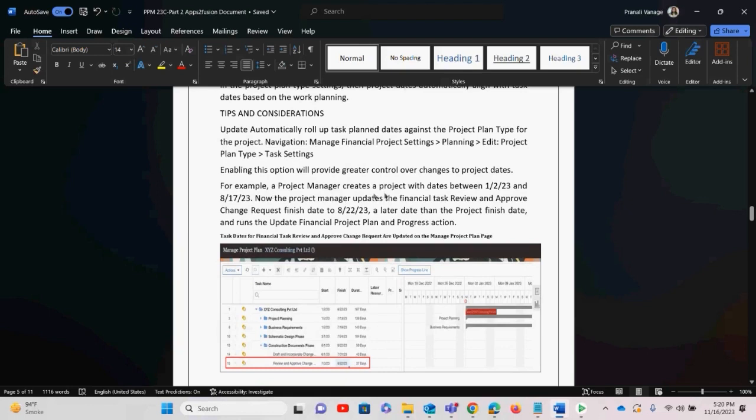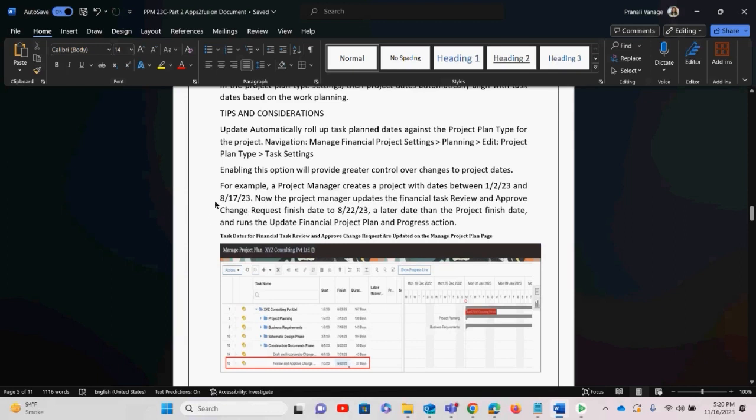For example, a project manager creates a project with dates starting 1/2/2023, and the end date is 8/17/23. Now the project manager updates the financial task, reviews and approves the change request, moving the finish date to 8/22.